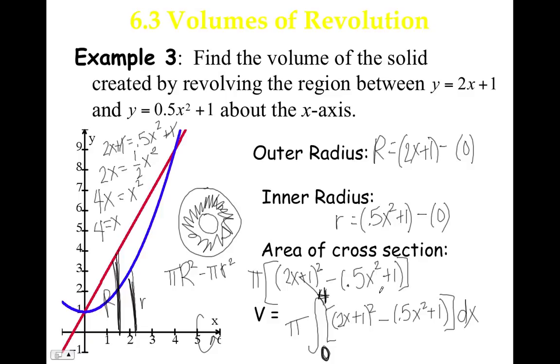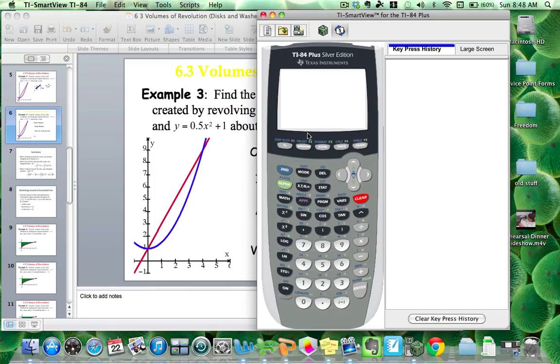Let's do this in the calculator. So everybody go ahead and get their calculators out, or pause and get one if you need it. I'm only going to do this one, but I do want to make sure that we're all getting better at using our calculators to integrate. So once you have your calculator out, you're going to go to Math. And remember, we're going to choose option 9, which is fnInt. And we're going to start by typing in the function that we want to integrate. And you're going to have to be really careful with parentheses here.